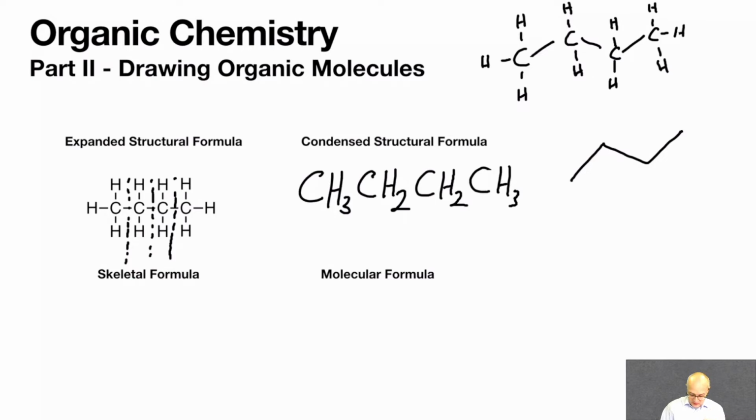So wherever lines terminate, or where 2 or more lines come together to a point, to an intersection, that's a carbon. So in this particular molecule, there's a carbon here at the end, because that's where lines terminate. There's also a carbon here and here, because that's where 2 or more lines are coming together or intersecting, if you will. Remember, carbons have to have 4 bonds. They must have 4 bonds. If there's nothing else drawn on the carbon, it must be hydrogen. If there's anything else drawn, say chlorine or oxygen or nitrogen, something like that, then that's one of your bonds. Those must be drawn, however. You never assume oxygen or any other atom except for hydrogen.